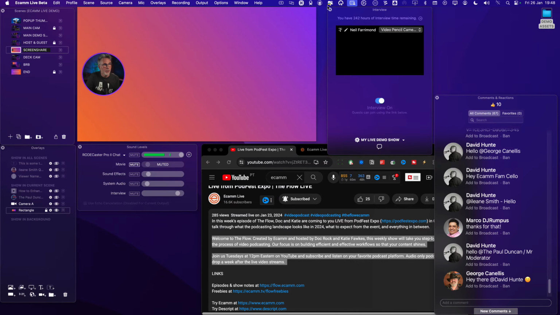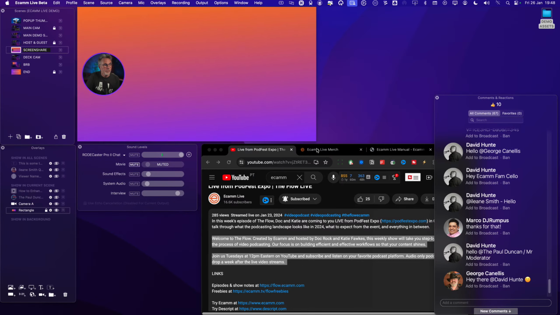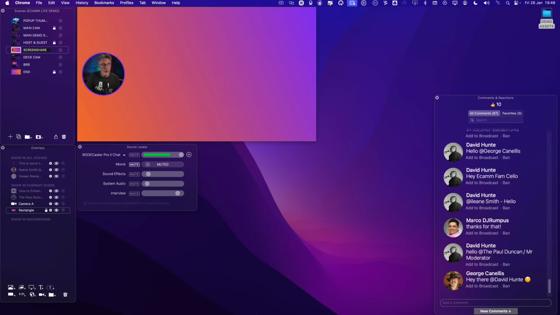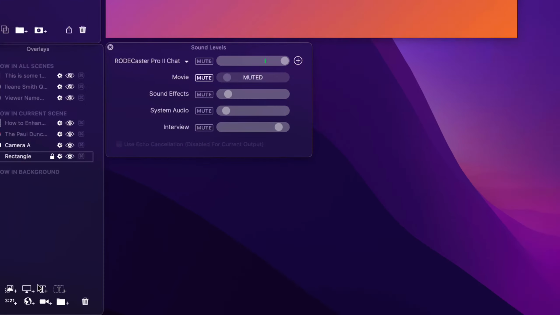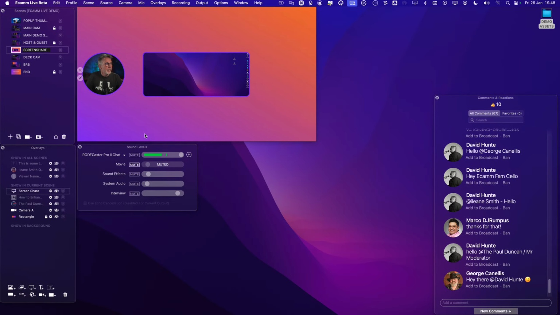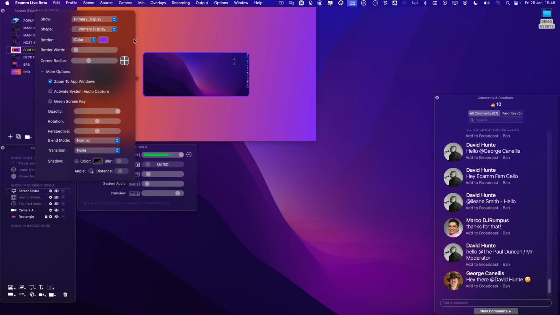overlay. So let me just get rid of some of this a second. I want to share my Google screen, which I've just hidden at the moment. So let's bring up the screen share overlay. Let's do that. Now by default, I've got 3 monitors here. So if you click the little pen tool, it's going to tell you which display it's going to share. We've got the primary display in my case, and the secondary one. So the secondary one is where you're seeing the Ecamm live demo production right now, which is there.